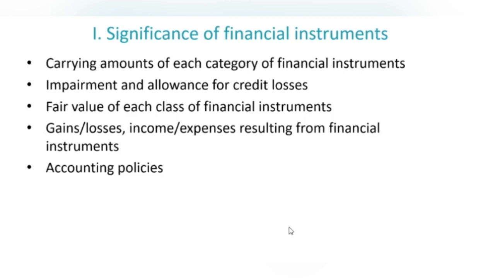You might have some customers went to bankruptcy, you might have some customers have poor credit ratings, therefore there will be provisions that you won't collect all your trade receivables in the near future. So you should highlight what the impairments and what the allowances related to these credit losses. Also, you should highlight the updated values, fair values of each financial instrument, each class of financial instruments. And also, you might highlight the potential gains or losses, income or expenses related to these financial instruments.